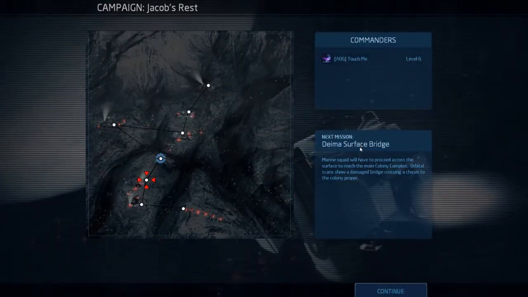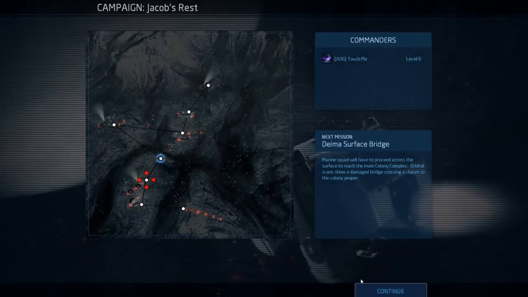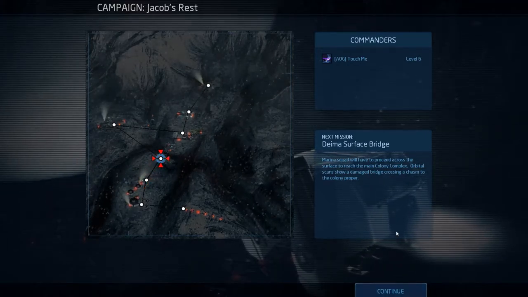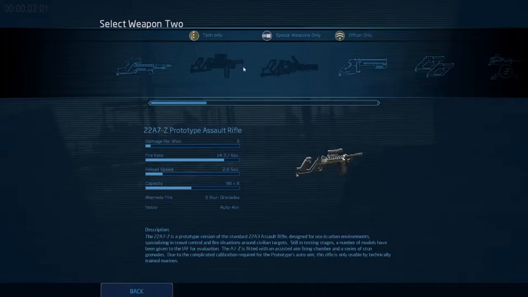We have the Dama Surface Bridge. Alright, Marine Squad will have to proceed across the surface to reach the main colony complex. Orbital scans show a damaged bridge crossing a chasm to the colony proper. Well, let's move over here. And maybe after we complete this one, we will call it a video. And by video, I mean we'll call it a day, and we'll have to tune in next time.